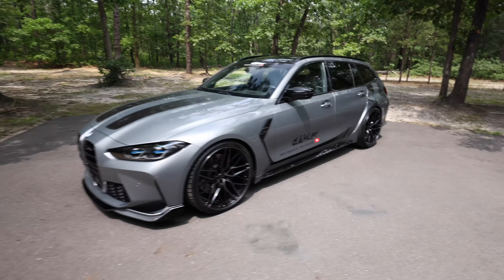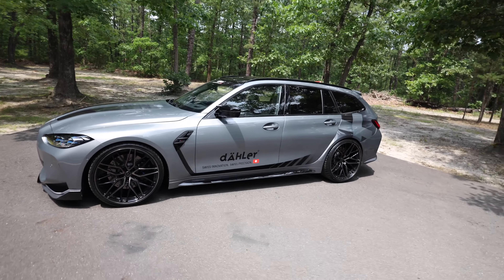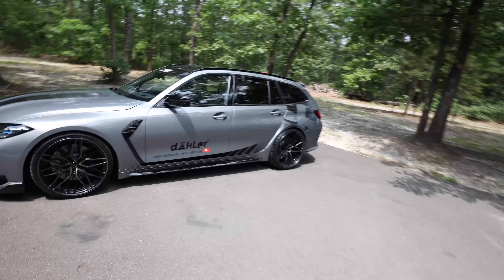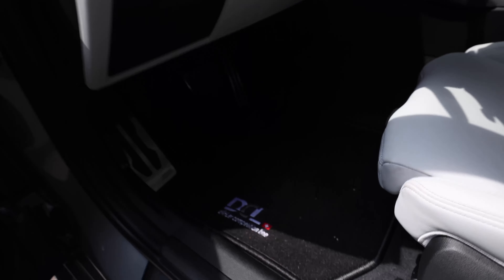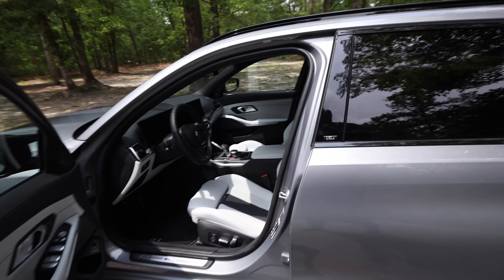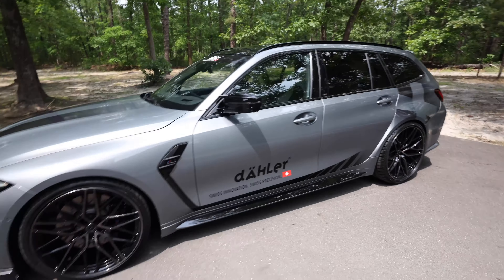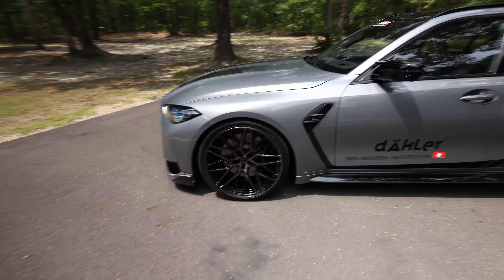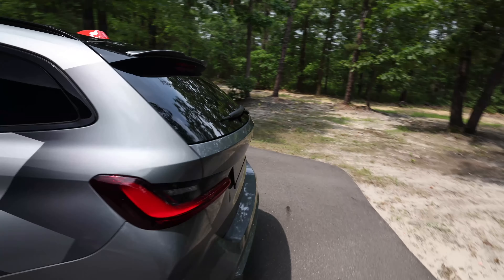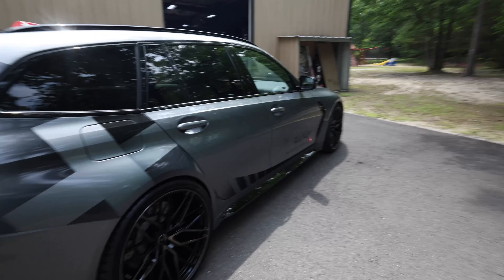What do you guys think of this car? I think it looks good. I had a G80 M3 and I liked it — no issues with the car other than being a bigger dude and not having a lot of space. But this thing looks great. On the inside it's pretty standard — iDrive 8 with the screen, and he has the Daylor floor mats in here as well. He's got Skyscraper Gray over Silverstone, which looks really good. These cars automatically come with xDrive, so you don't have to worry about that. He's got all the Daylor products on it, and I had a lot of Daylor products on my car so I'll definitely sign off on any of them.